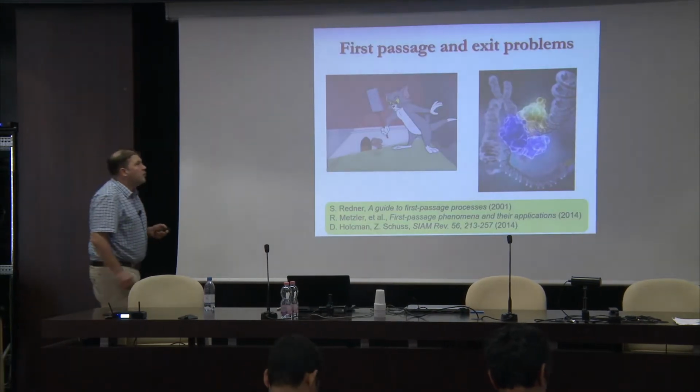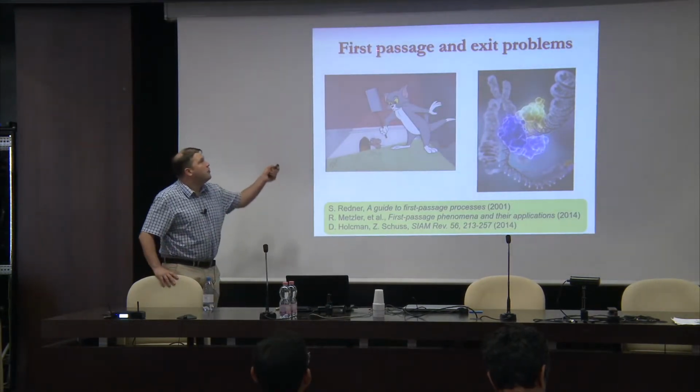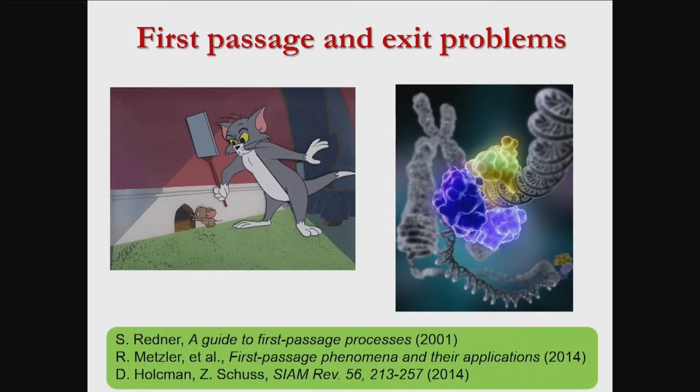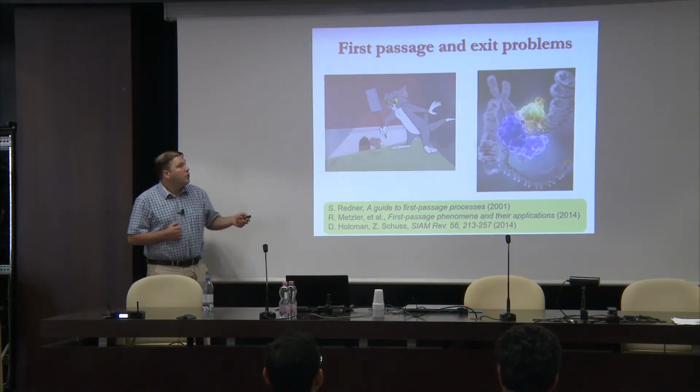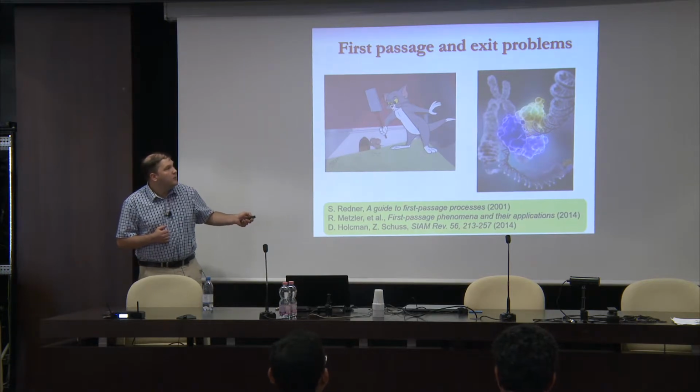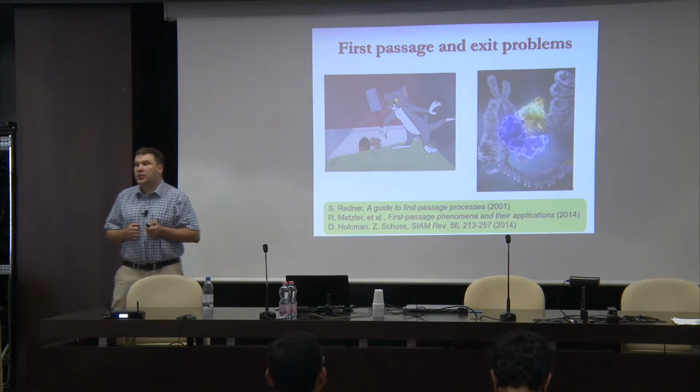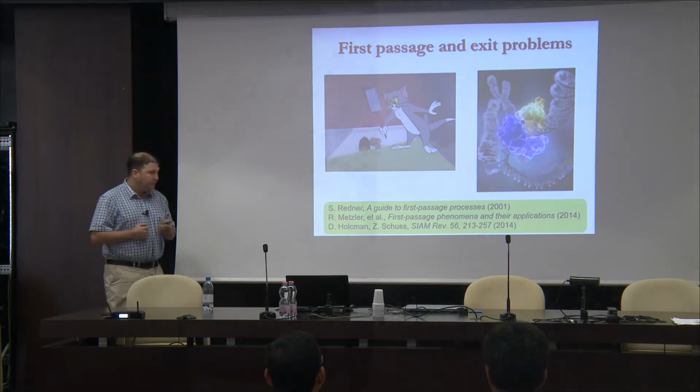So during this conference we have heard a lot about first passage phenomena. You can think on a macroscopic scale about animals searching for a hiding place, for food, for mates. Or at a microscopic scale, it's the main transport mechanism for most biochemical processes, when some protein or enzyme has to find a specific location on a DNA chain to initiate the reaction.